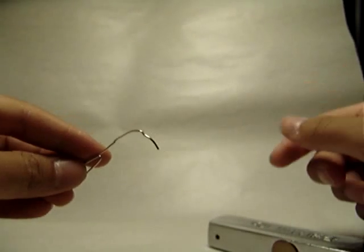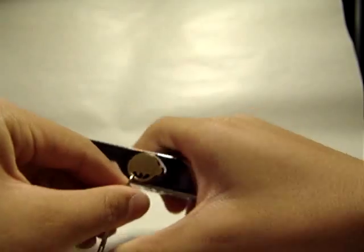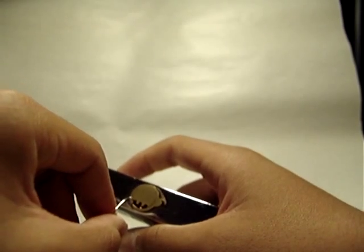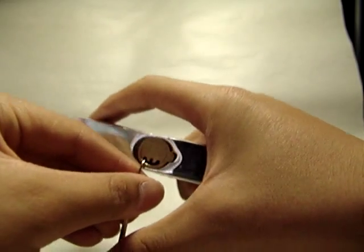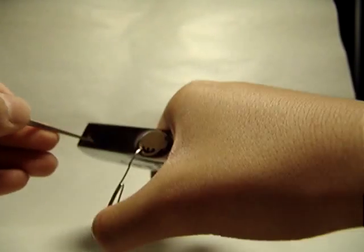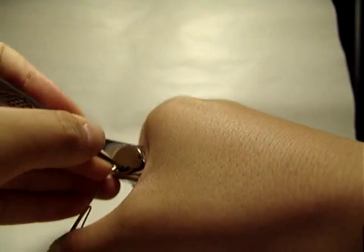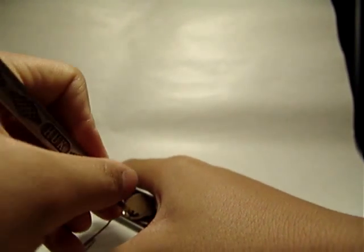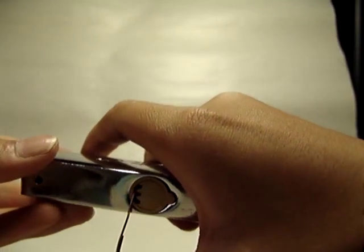So what you do, again with this paper clip, is stick it into the left side of the keyway, because these usually open to the left, but if they do open to the right, it's fine. If you want to pick it to the left, you put it into the left side of the keyway, and instead of trying to rotate it, you apply tension by pushing upward, like that. Then if you apply this amount of tension, you just stick your half diamond into the lock, and it usually would open really easily. So you got a false set sort of thing. Now I'm going to show you that. See, it popped and it's open.